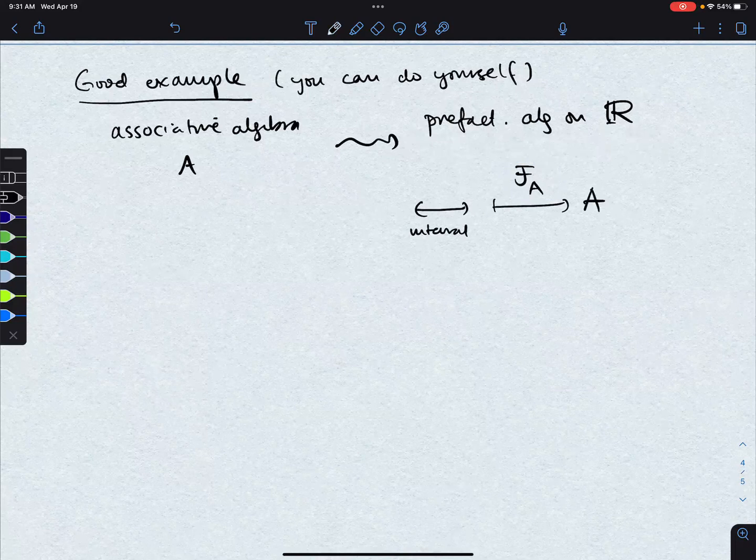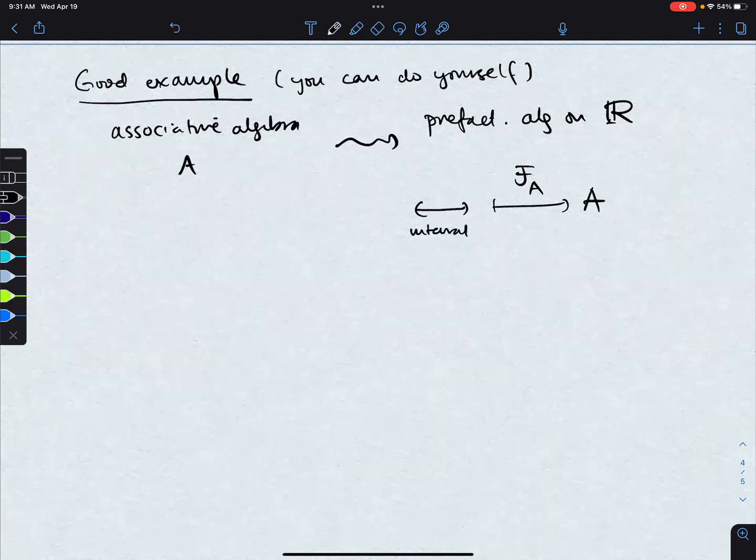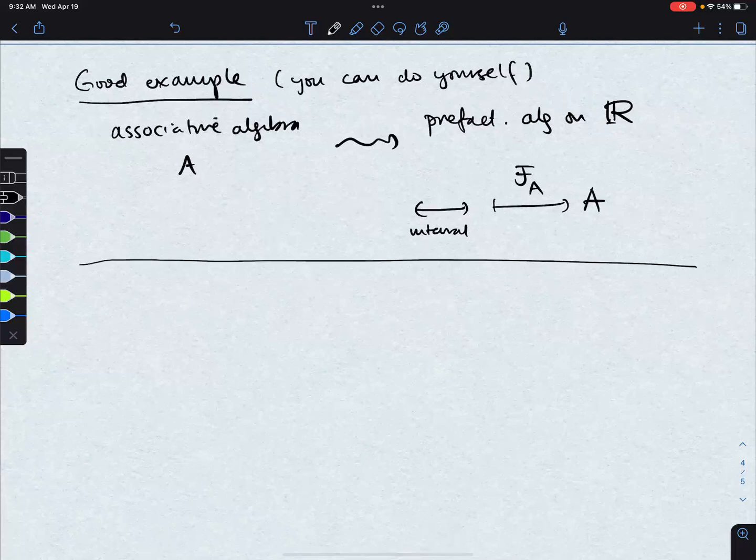And then the fun part of this example, which you work out yourself, is to see how you can use the way intervals and collections of disjoint intervals sit inside of bigger intervals to encode the structure of the associative algebra, like its multiplication map. This is the beginning of a general pattern that allows you to view algebraic structures you already know in this geometric way, thinking about the way shapes, open sets, sit inside of a manifold, so shapes organize algebra. In the 2D picture we drew, you can maybe see a hint of the operator product expansion you might have seen in CFT or something.